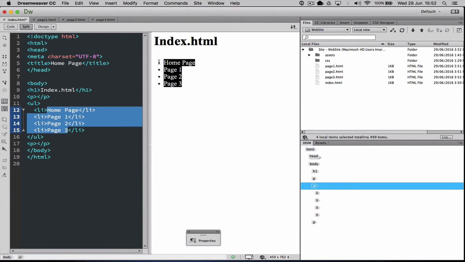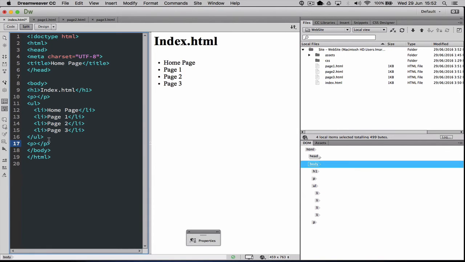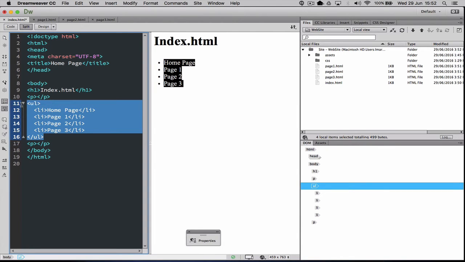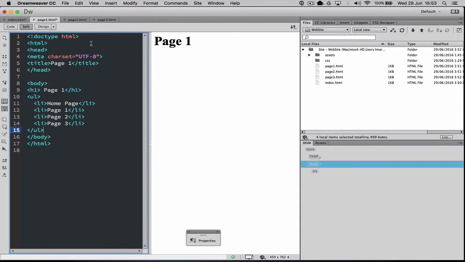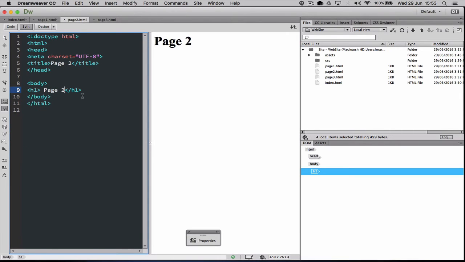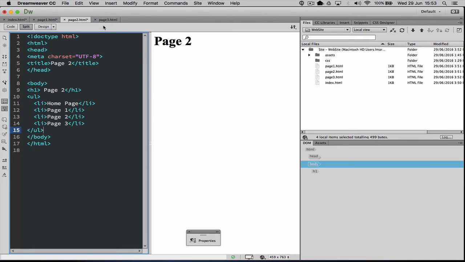So I'm going to pick this ordered list up. Now, we can either do it 2 ways. I'm going to just pick it up via its code, because I know it's more accurate to actually have the start of an unordered list and a close unordered list and the list items in it. And then as I go through each page, I can just paste those in now. So, and this is a very quick way of developing your navigation as well. So now all the pages will have a consistent feel.